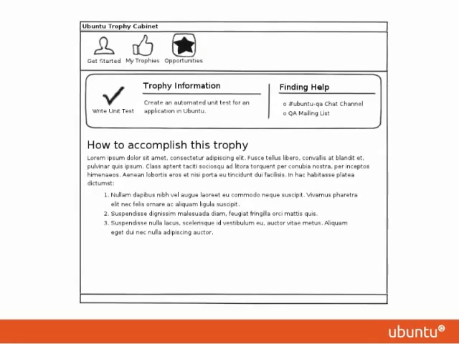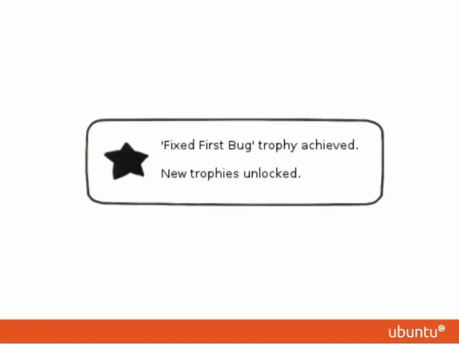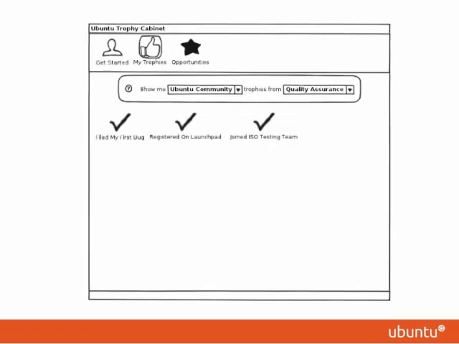Now, the idea was that somehow in the background, there'd be a system that would be running that would detect when you've done these things, when you've achieved these things. And it would display little notification bubbles that would pop up to say, "Oh, you've accomplished something new." And when you accomplish something new, you'd have a view in this software that would be basically almost like a trophy cabinet, and it would show you the different types of things that you've accomplished. Now, what was really important in this system is that it's integrated neatly into the desktop. It should feel native. It shouldn't feel like a bolted-on thing.